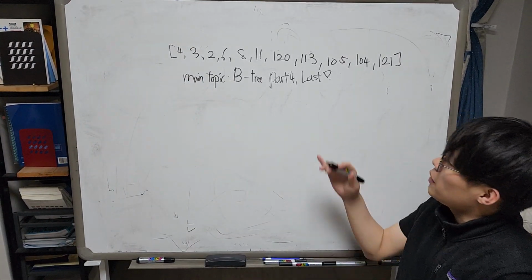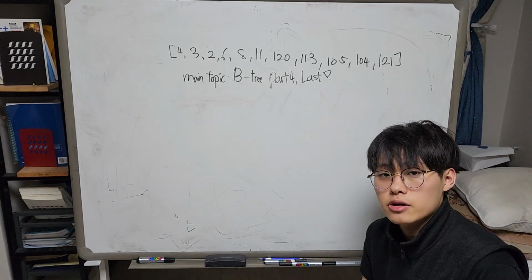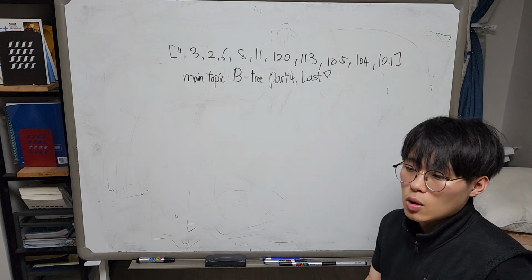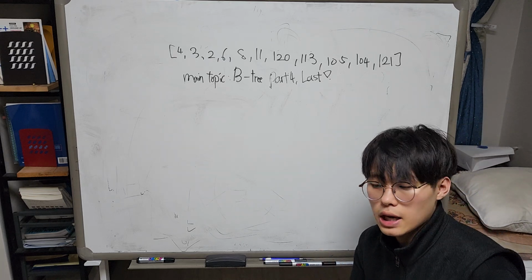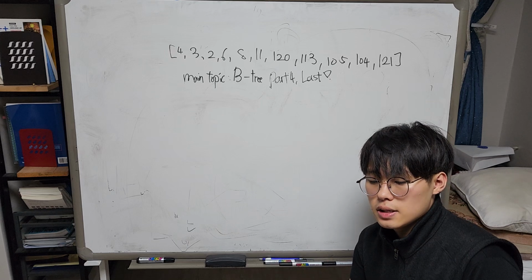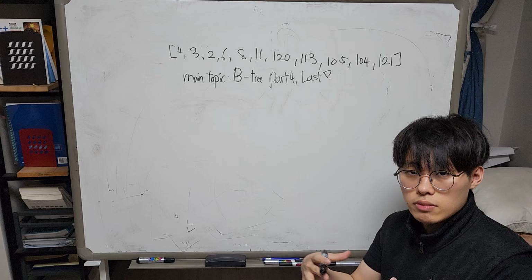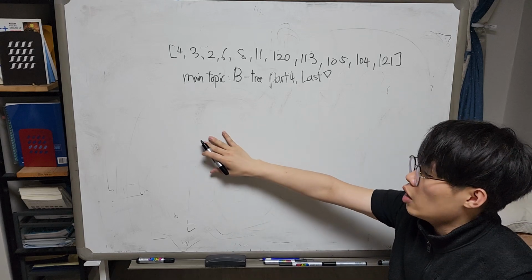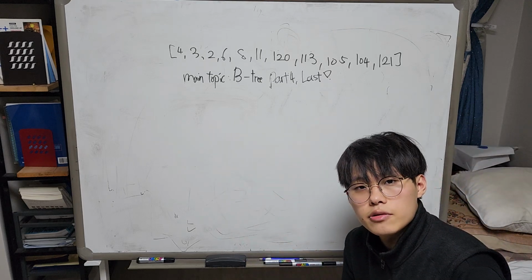Hi, today the main topic is the B-tree, part 4. This is actually the last part of the explanation of the B-tree. In the last video I talked about the delete operation in the B-tree, and why reading from the disk is slower than from the memory. I also talked about an example of how we handle it when there's an unbalance in the B-tree.